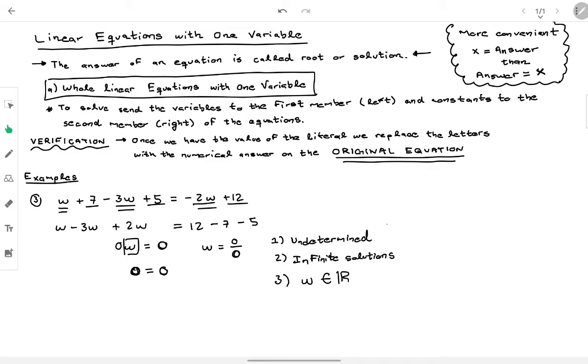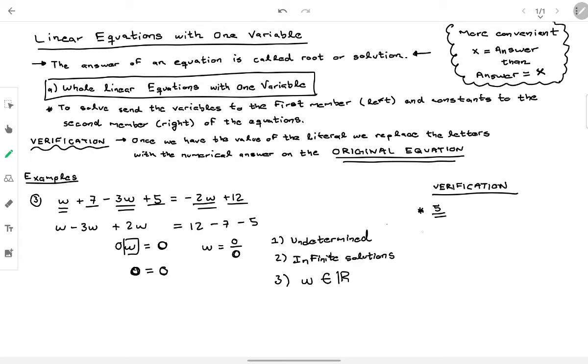So in this one, we can verify it, because if we said every answer must be correct, it has an infinite solution, then we can do the verification process. So in this one, to do the verification process, it's going to be very easy. We can use either number. I will put 5, because we can use every number we want.